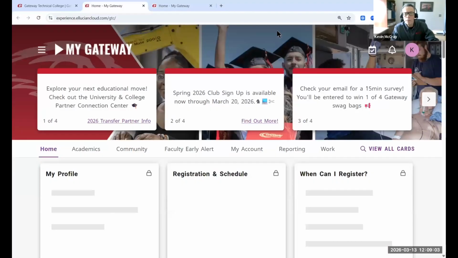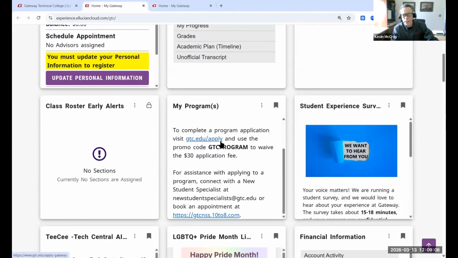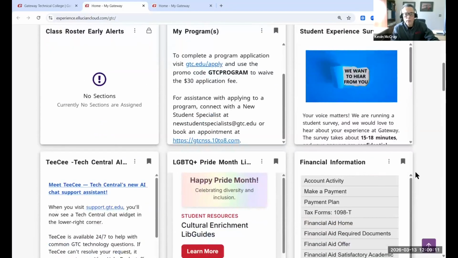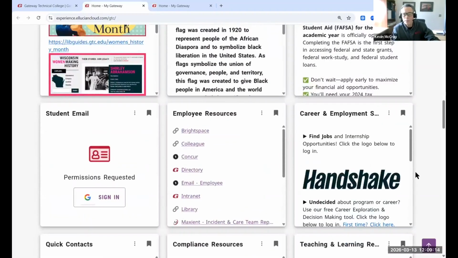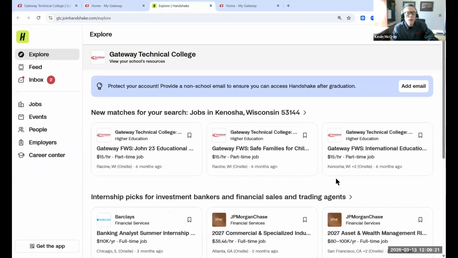I'm going to share my screen, take you to the Gateway homepage, then navigate to the My Gateway menu. And then within the My Gateway menu, you definitely want to get to the CES square, which is going to be somewhere here. There's Handshake, and that's what we're talking about today. Handshake is going to have a menu on the left. So you as a student are going to use the jobs menu primarily, the events menu, and the employers menu to do research on employers.